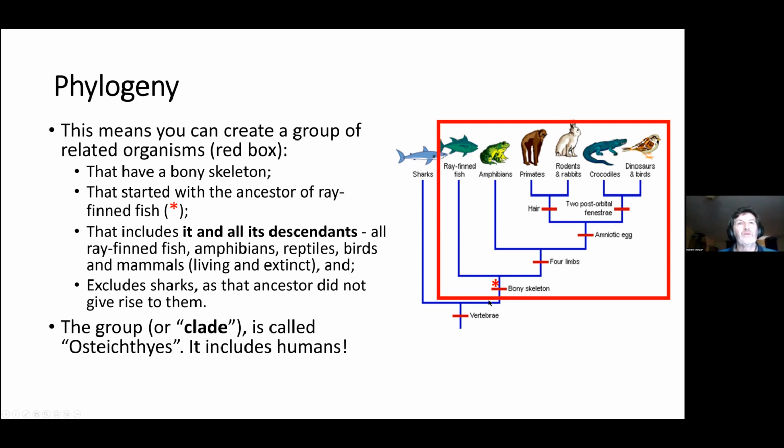And we give this group a name, which is the osteichthyes, which literally means the bony skeleton organisms. And we can call that group a clade, not a phylum, like we say for vertebrates or for annelids, but actually call it a clade because it's evolved from one common ancestor back here that first developed a bony type of skeleton.